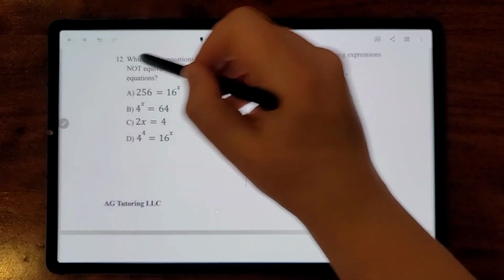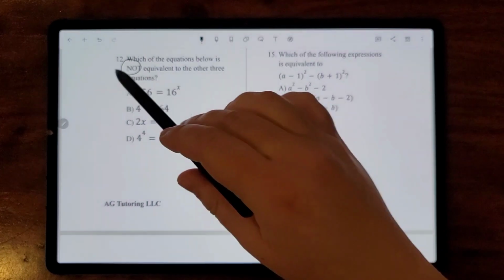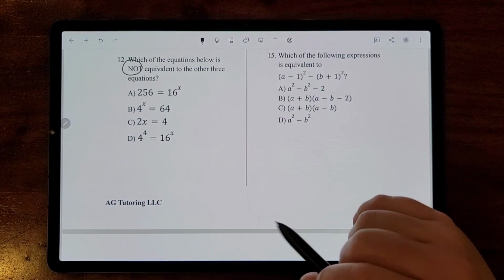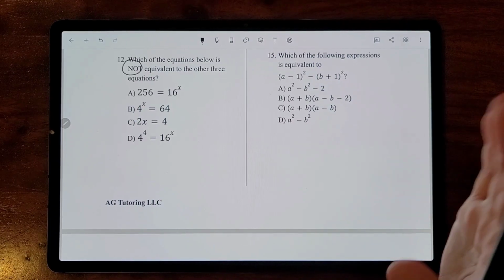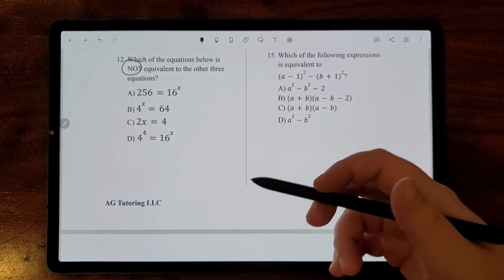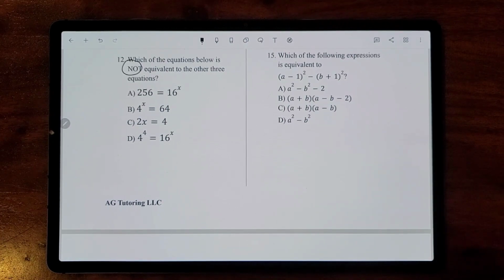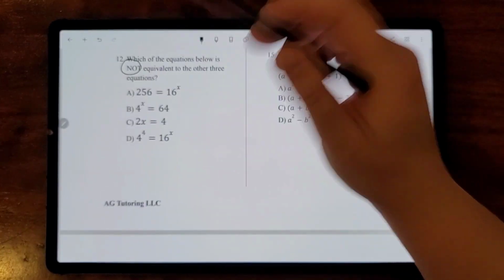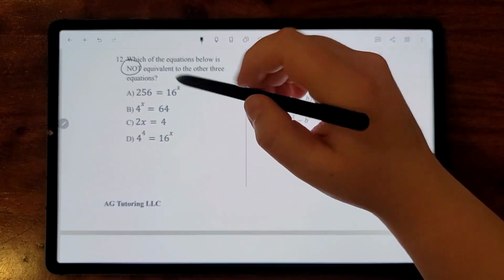Okay, so for the next one, we want to know which one's not equivalent. I highly recommend whenever you see words like not or except on these types of exams to circle it, because you'll be astonished by how many people answer in the affirmative rather than what they should be wanting, what's not equivalent. Instead they put what is equivalent by accident. Even though it's in those big letters, still circle it.